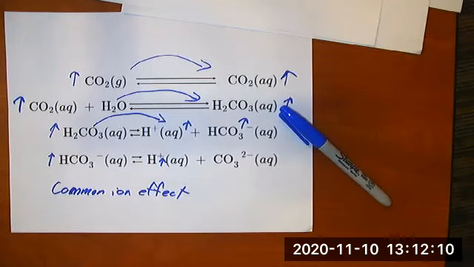Obviously I'd want to pick a different system for you to be looking at. I'm thinking about going back to ocean water, because ocean water buffers acid quite a bit because of CO2 that is in the atmosphere, and we have increases in CO2, and that's changing the pH of the oceans. I think that would be an interesting thing to look at, and so there are some coupled equilibria going on in that kind of situation.